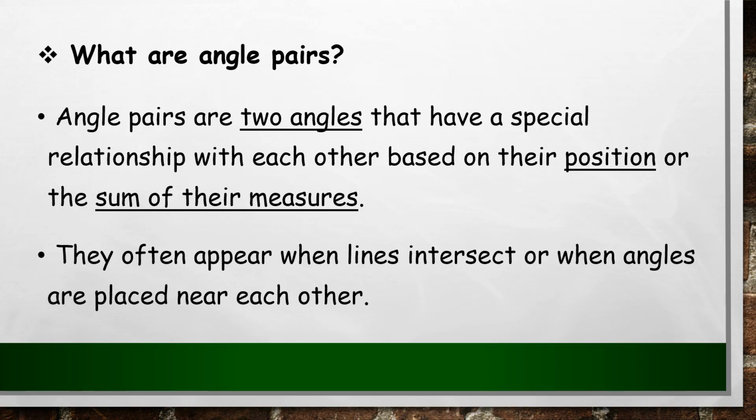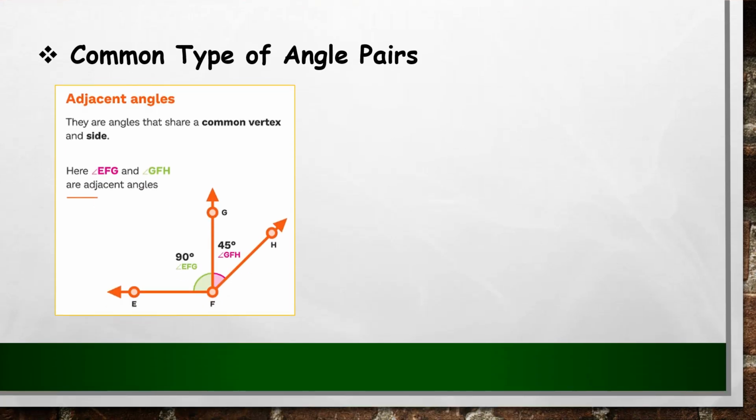All right, so I have four examples here of angle pairs. This is the first one, and this is what we call adjacent angles. This involves two angles. So what are the angles that are involved here? Angle EFG and angle GFH. These two are adjacent angles. Why? Because of these two things. The first one is they have a common side, and the common side is GF. And then the next common thing between the two angles is the vertex, vertex F.